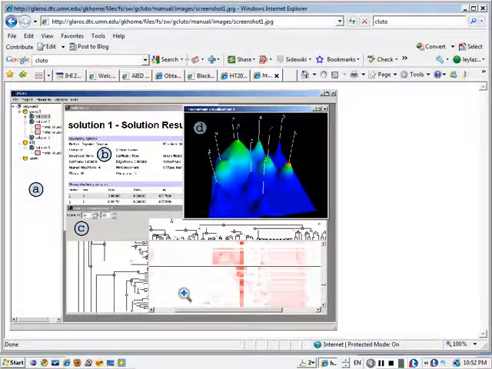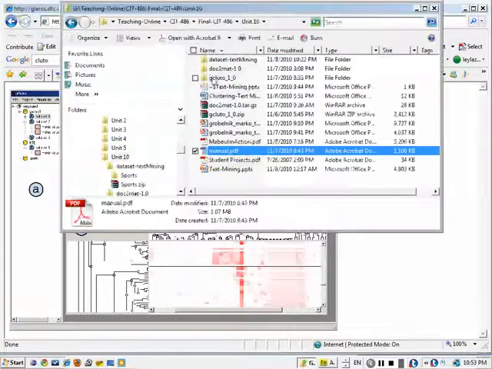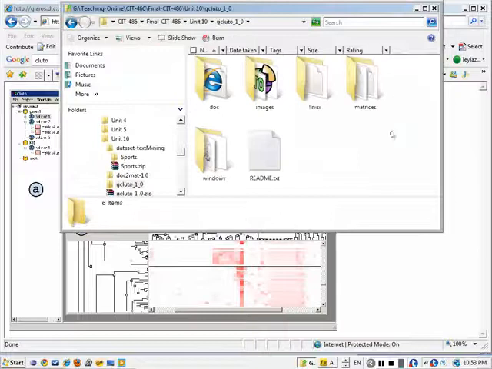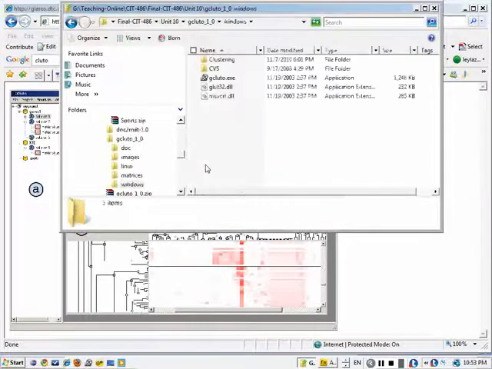We may skip this one because it is a little bit complicated, but most likely I would like you to understand how you can look at the data graphically and really understand how clusters are separated from each other. Okay, so I think in the meantime we can run gCluto. After you download the gCluto software, you will be able to see it this way, and under the folder Windows you will be able to see the gCluto executable file. What I did actually, I just dragged it and put it on my taskbar so I can always run it from here instead of going to the folder and remembering where to run gCluto.